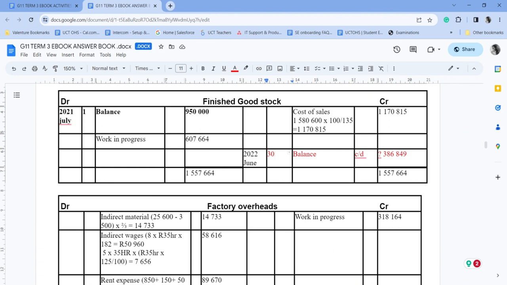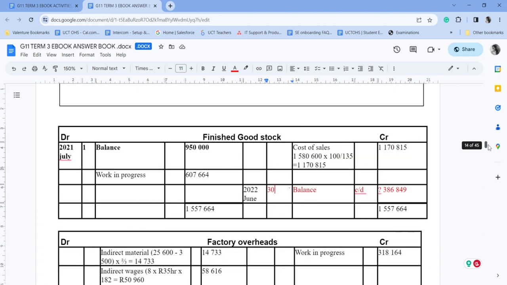I just wanted to show something, but it's okay. My memo did it differently, and they mixed up a few things there, such as the opening balances. The opening balances are not the same; they just did it differently. But this is how you are supposed to do this account.